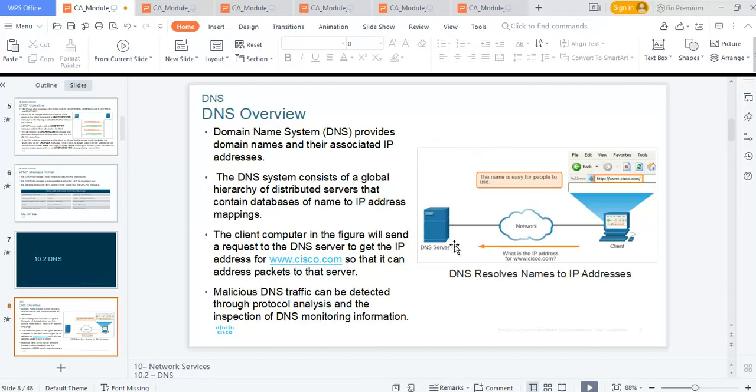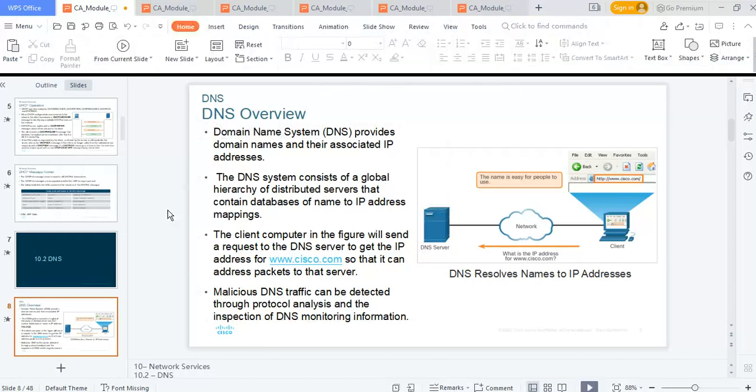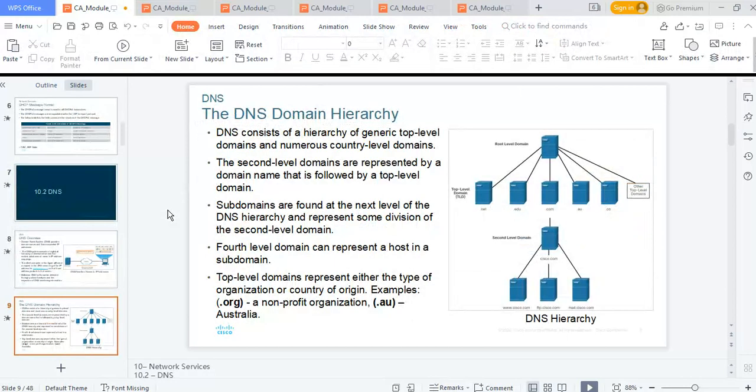It then means if I go to my command line and say ping cisco.com, all of the replies I'm going to get are going to be coming from the domain name system or the domain name server. Okay, so this is the hierarchy of domain names. We have different, we'll call them extensions: .net, .edu, .com, .ru, .co, and the rest.